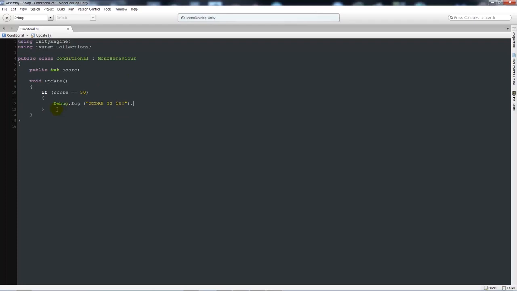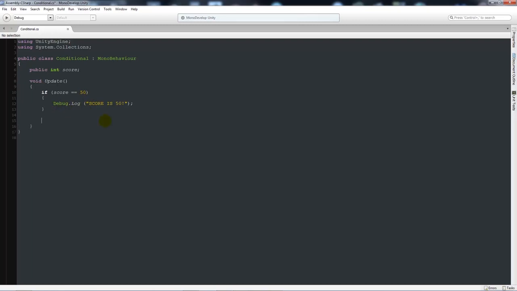And if you see my other video, you'll see that debug.log just pops it up in the reporter at the bottom. So that's all well and good. So all it's saying, this will check 30 times, so it's really FPS dependent. If you're running at 30 frames per second, it's going to be checked 30 times every second. So it'll check if the score is equal to 50, then it'll do this.